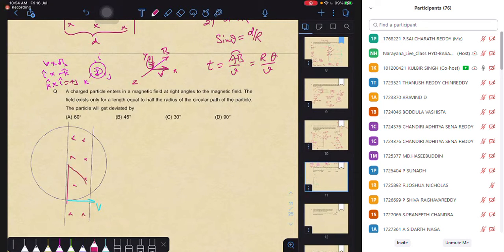So this is going to be the radius, okay? Center, radius, radius. So what is this distance? That is going to be r by 2. So this angle you can find out here. This is 30 degree. So when you come out, you will come out tangent. So that's my deviation angle, and this deviation and theta are both going to be the same. And you can see here from the trigonometry, it is 30 degree. So we are deviating at an angle of 30 degree, right?